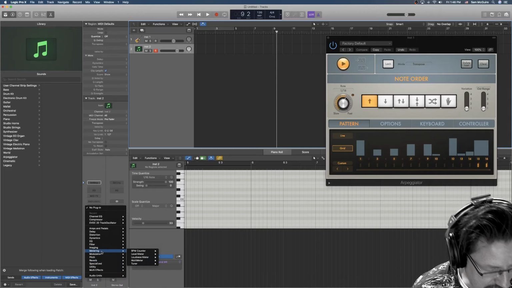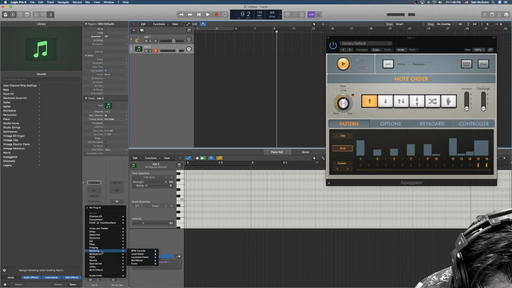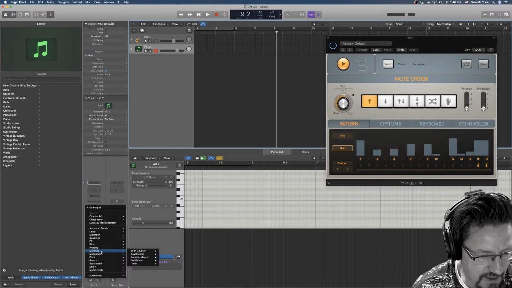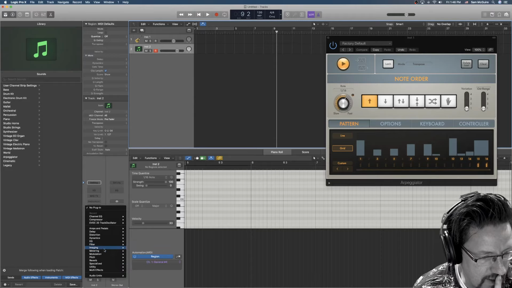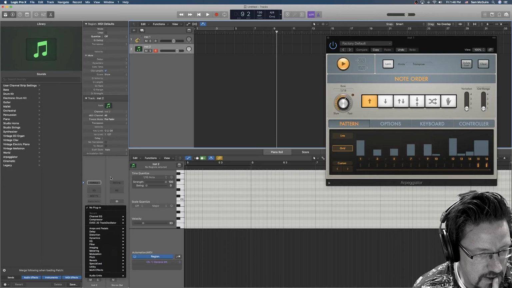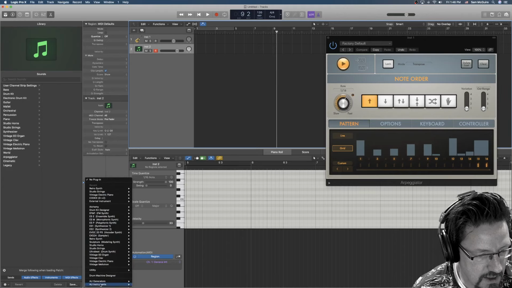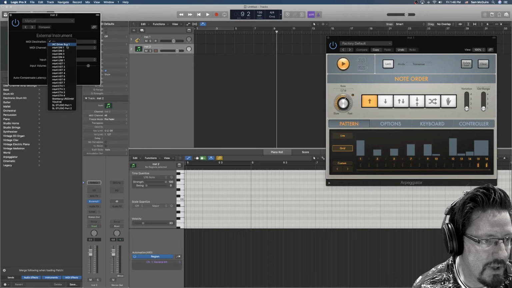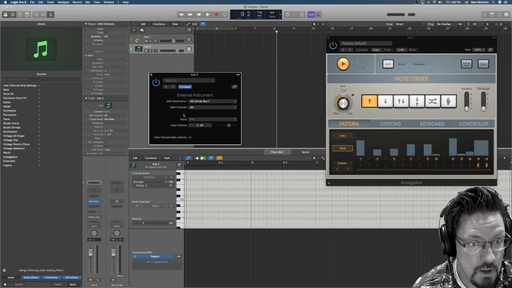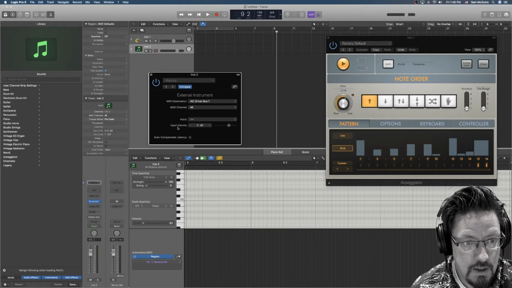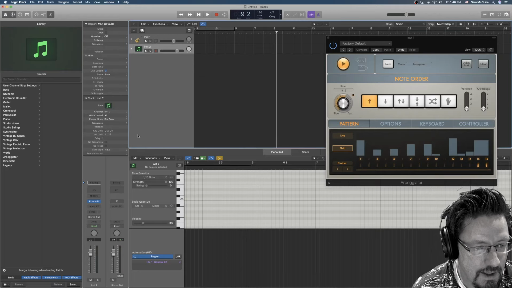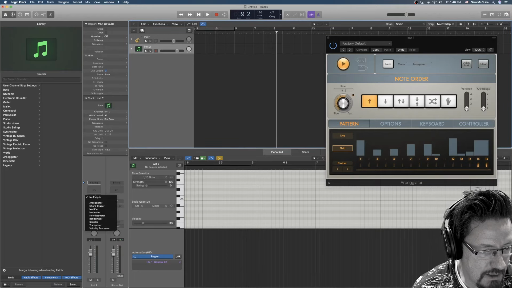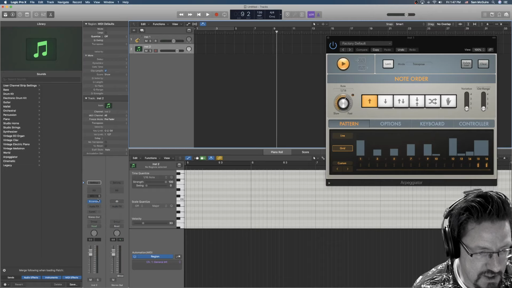Let me try this one thing, and then I will look at the articulations in a second, because that's actually really useful as well. Let me show you this thing real quick. We're doing it under Instrument, External Instrument. The MIDI destination will be the IAC driver. Okay, and I think if we do the IAC driver as the output, the MIDI effects arpeggiator should work.